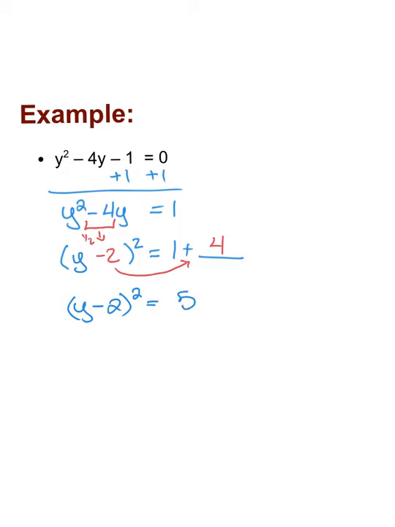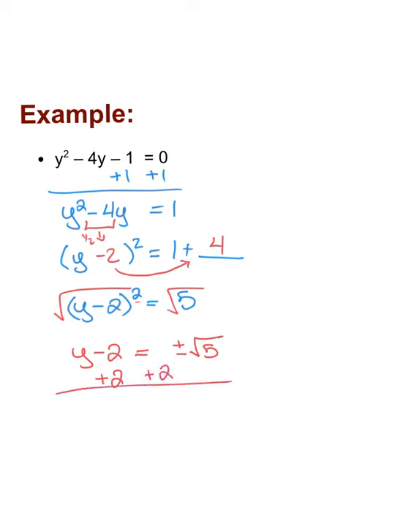Now if we go back to your rules for solving equations, the opposite of squaring something is taking the square root. So we're going to take the square root of both sides. Now I have y minus 2 equals, and remember when we square root, it's both positive and negative. So plus or minus the square root of 5. The last step to get the y by itself, or whatever letter is there, is we're going to move that 2 over. So now I have y equals 2 plus or minus radical 5. And that is my answer. Remember, we cannot add a whole number and a radical together, so that's why it looks like it's two different terms, because it is.